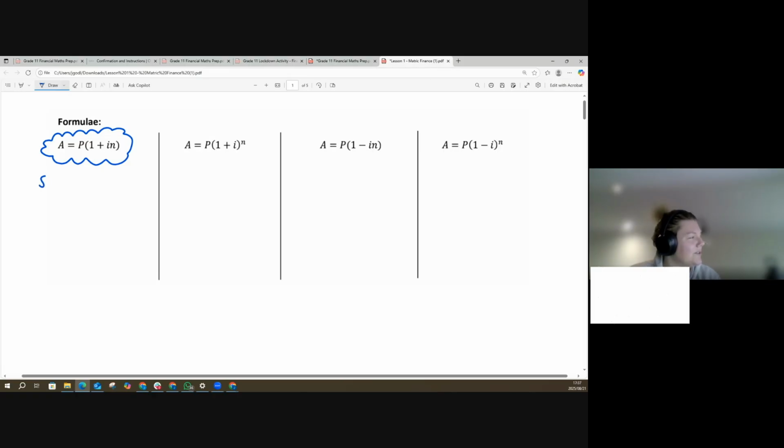This is our simple interest formula. There is one particular situation where they don't tell us what type of interest it is. We have to know what type of interest it is if they use that word or two words. Does anyone remember what that is? They can say straight line interest. I'll put that in here. It's not the one that I'm looking for.